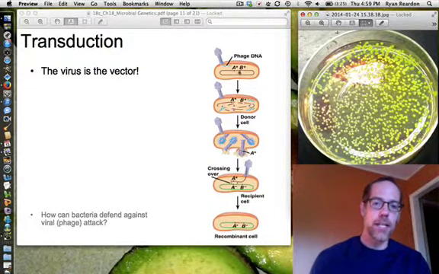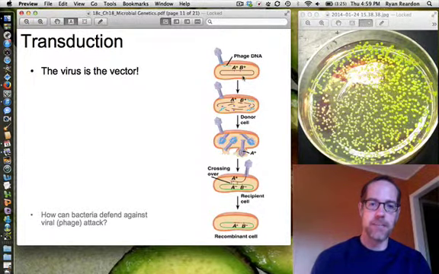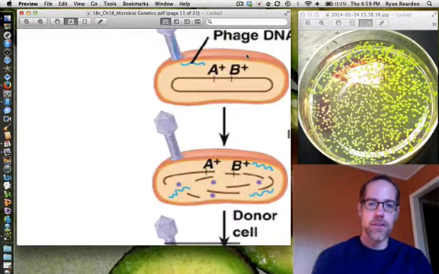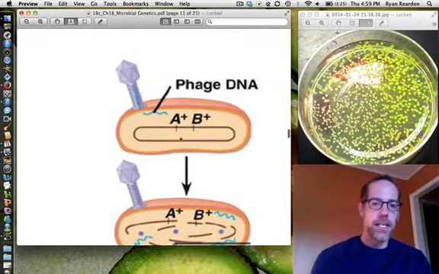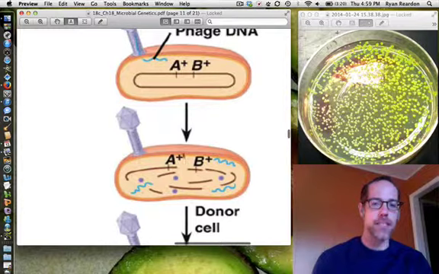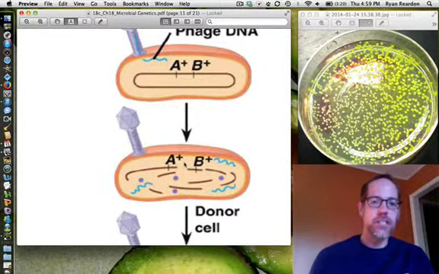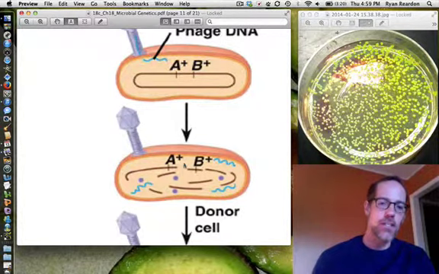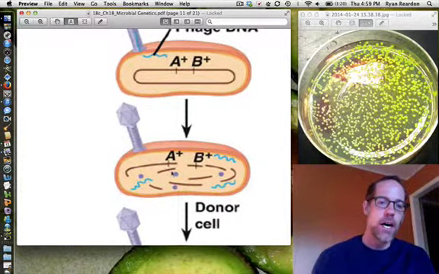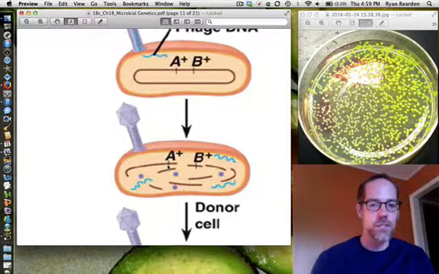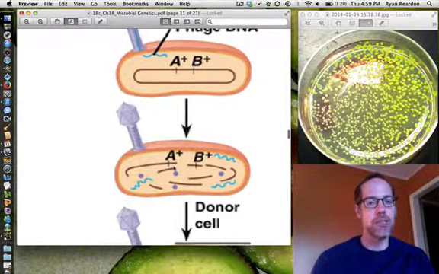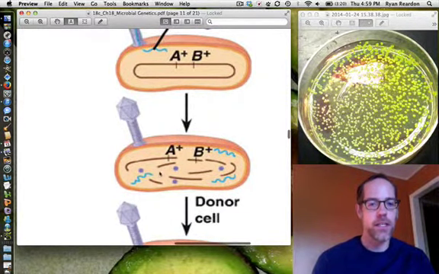And up top, what we're looking at here, I'll blow this up a little bit if I can. Yeah. Here we see it's kind of the normal action. So the pink and manila thing is our bacterial host cell, and here's the phage in purple. It's sticking its DNA into the host cell, and then what's going to happen is that it's going to lyse. When that insertion of DNA occurs, that's going to break down the bacterial genome, and then the bacteria is essentially taken hostage, if you will, and turned away from being a bacteria and turned into a virus DNA replicating machine. And here we can see 1, 2, 3 different viral proteins being made.